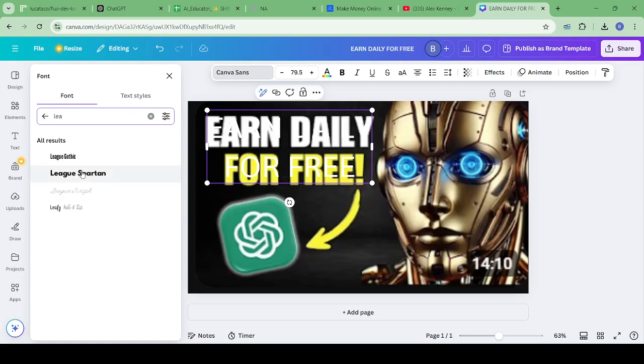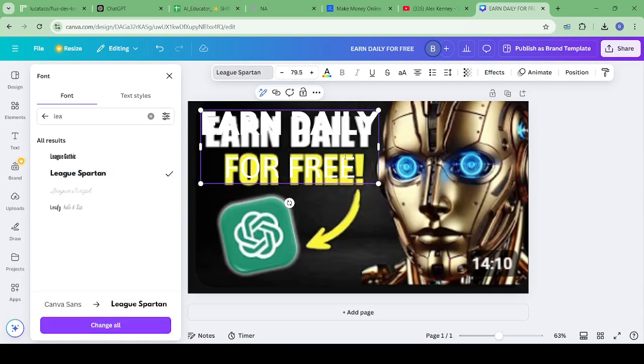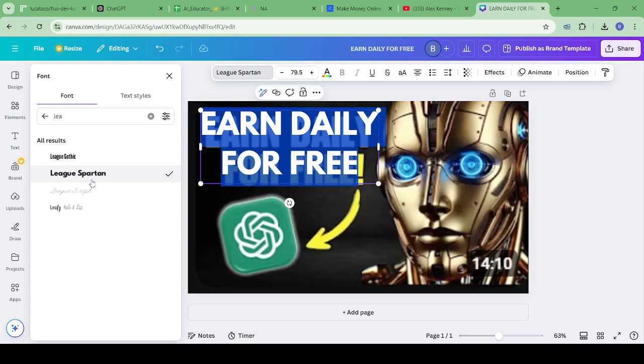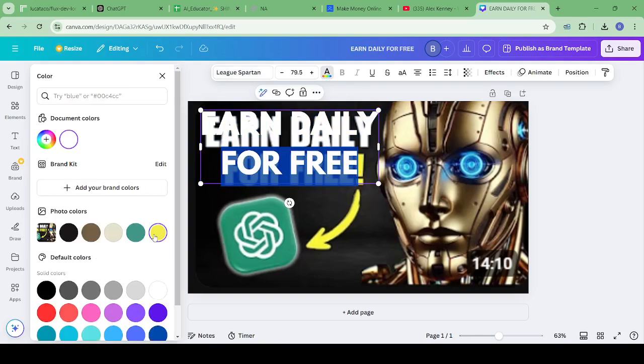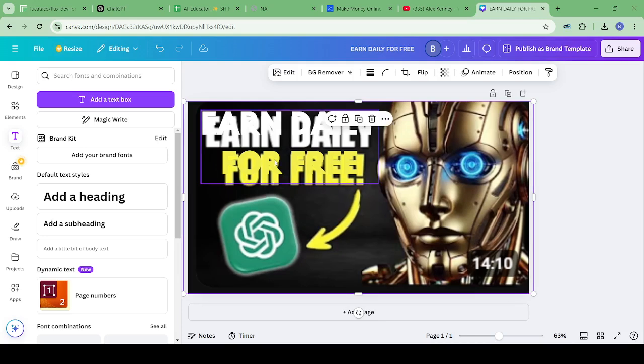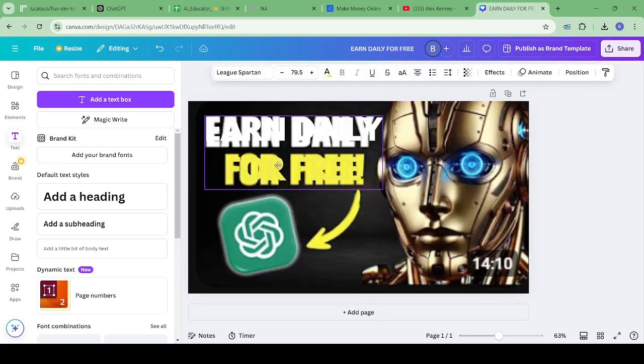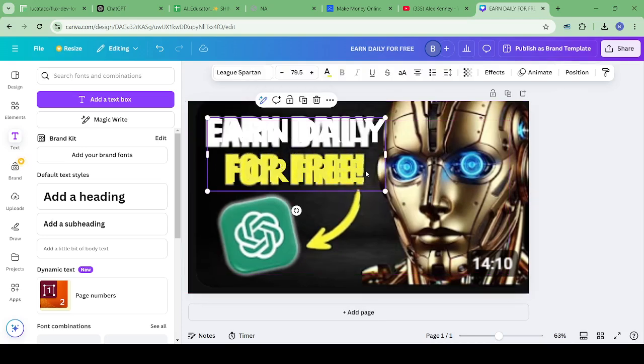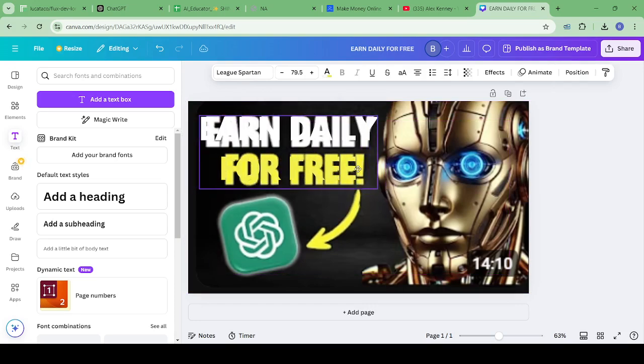Leelawadee Spartan. Okay. Let's change this to yellow. See that? It's hard to see with the background the way it is, but like I said, you want to make this your own.